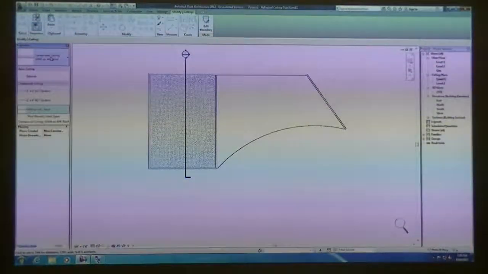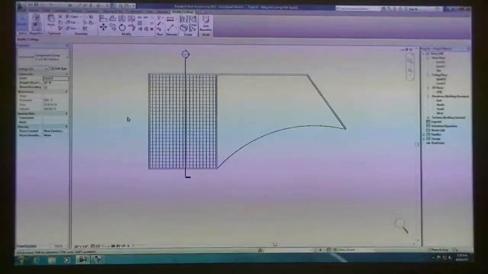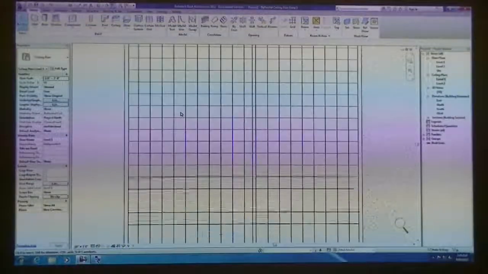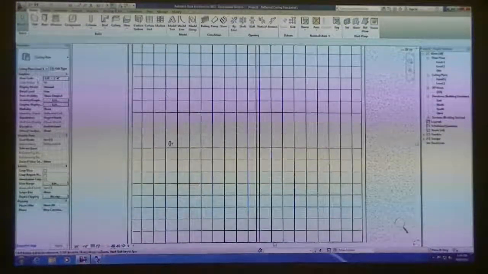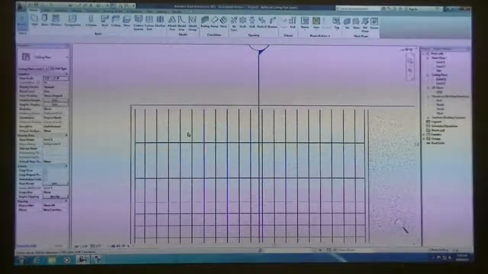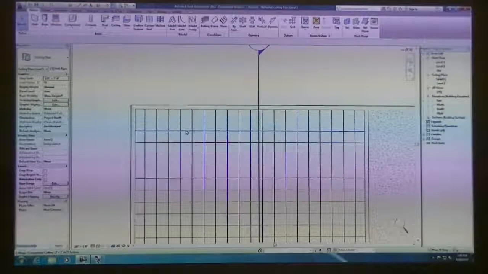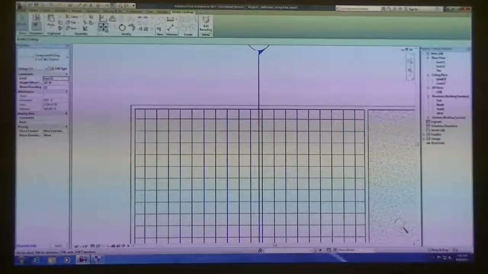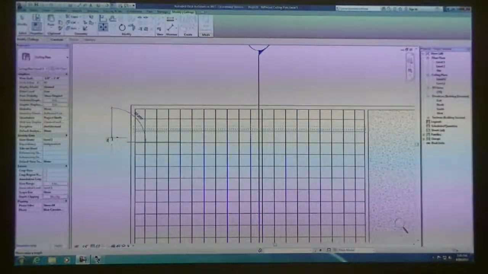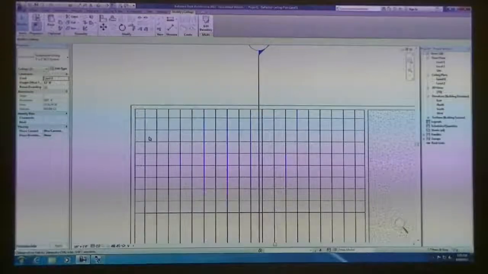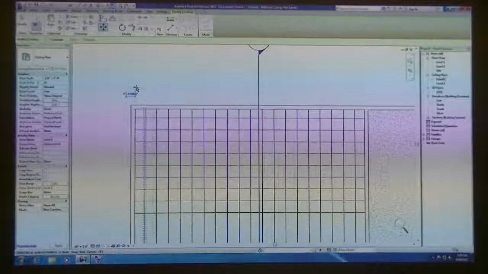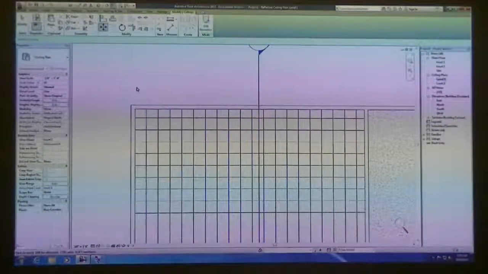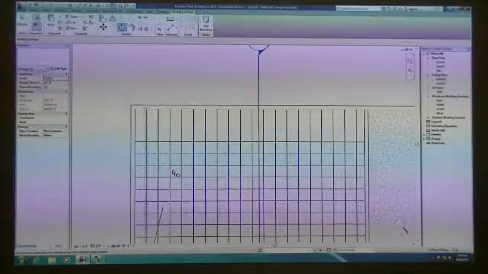And I could change this out to be a 2x2 grid system. So I've got my 2x2 grid. And if I decide that I don't want this grid aligned the way that it is, I can tab over or select one of the grids, and I can move it some distance, and it shifts the whole entire grid pattern to whatever I'd like, or I could rotate it.